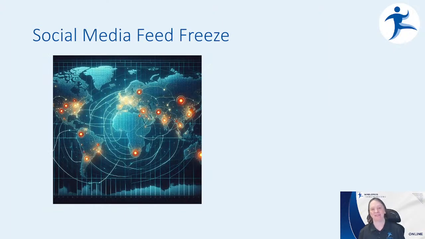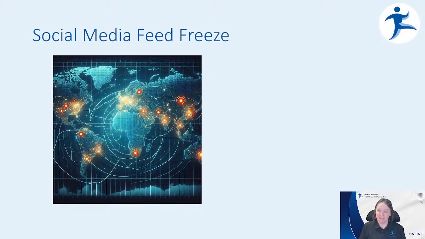Now let's talk about another situation: the social media feed freeze. I'm not talking about any platforms in particular, but picture this. You're on a social media platform, and they have geographical regions, and all of a sudden, one of the geographical regions drops connection to the main data center. What does that user experience look like? Well, for those of us who are still connected, we might not have issues, but what does that look like to the user that's disconnected now?